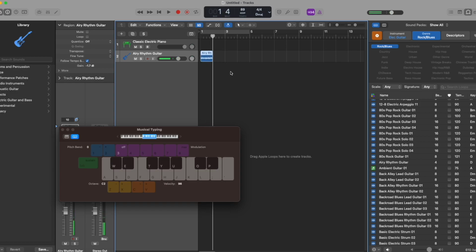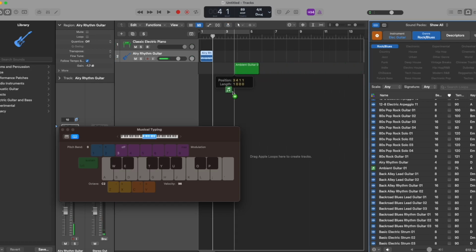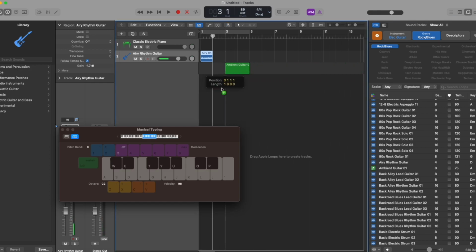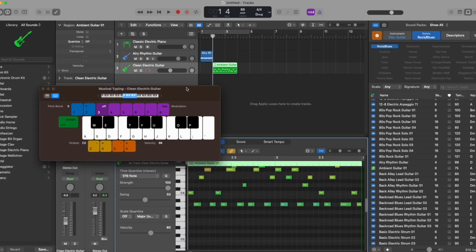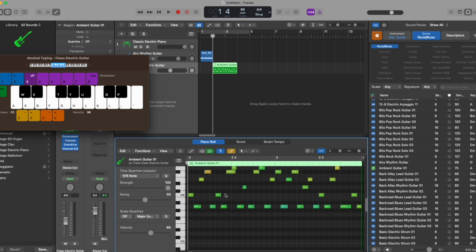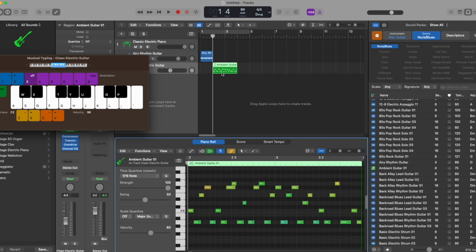That is an audio track. However, with this, it's not an audio track. It is in fact a MIDI track, and as you see here in the piano roll, you can edit it. To open the piano roll, I just double clicked it with the left mouse button. So here it is.